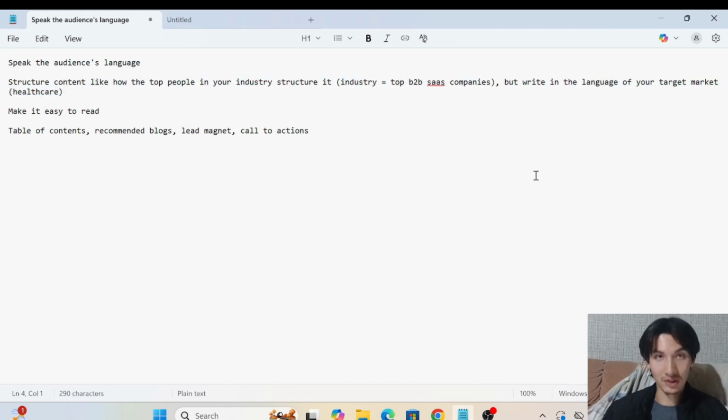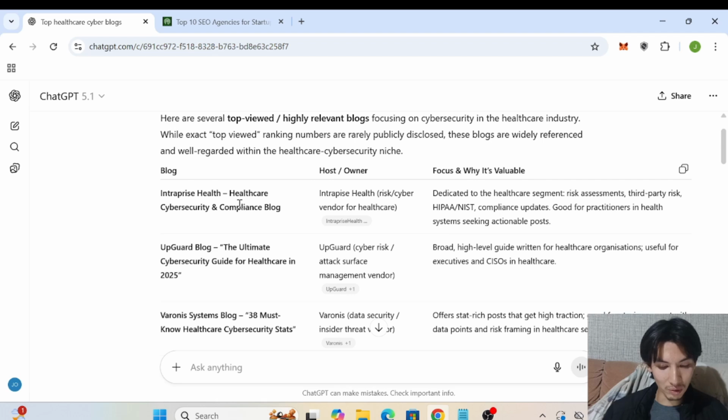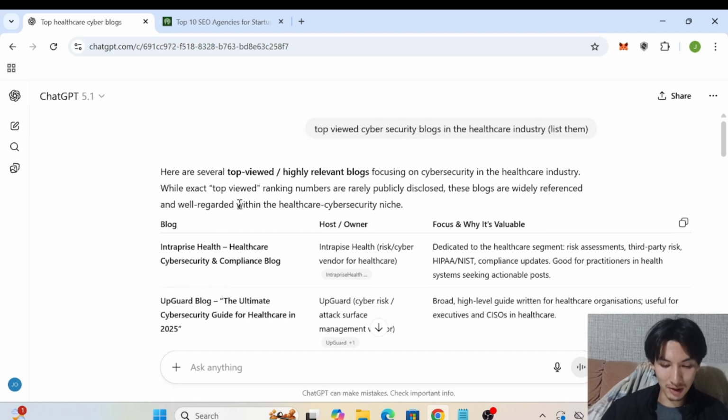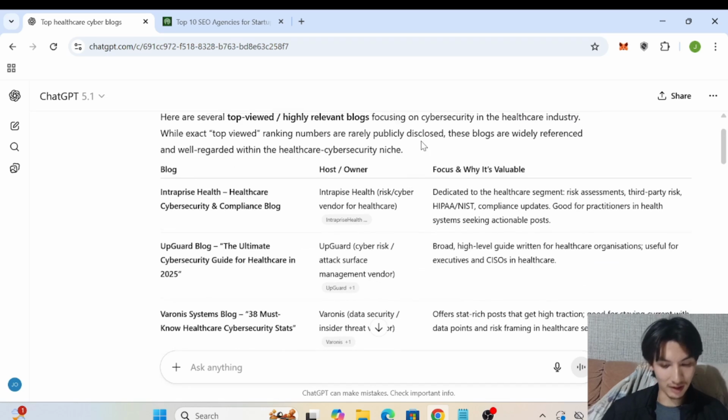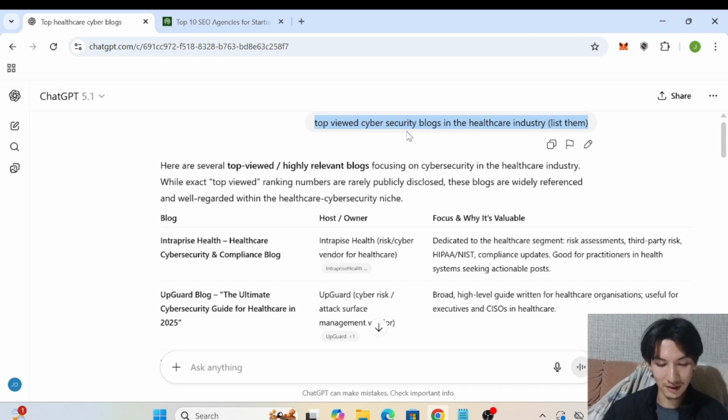For instance, if you're marketing towards healthcare companies, a common rule of thumb that I like to follow when writing in their language is to look up top blogs written for healthcare professionals in your region. If you're selling to healthcare professionals in the United States, you would type in something like: top viewed blogs for selling cybersecurity software to the healthcare industry.